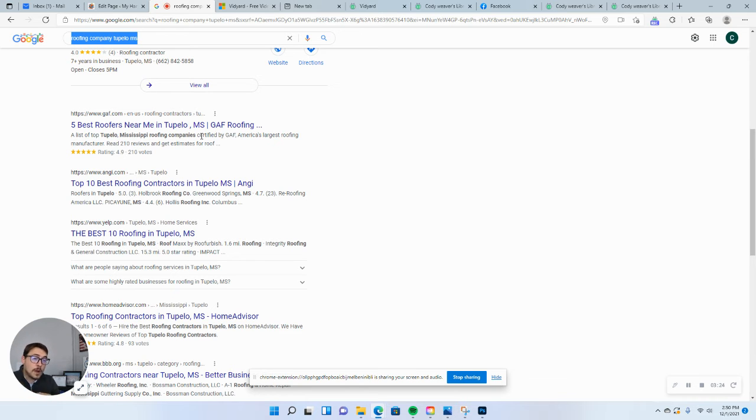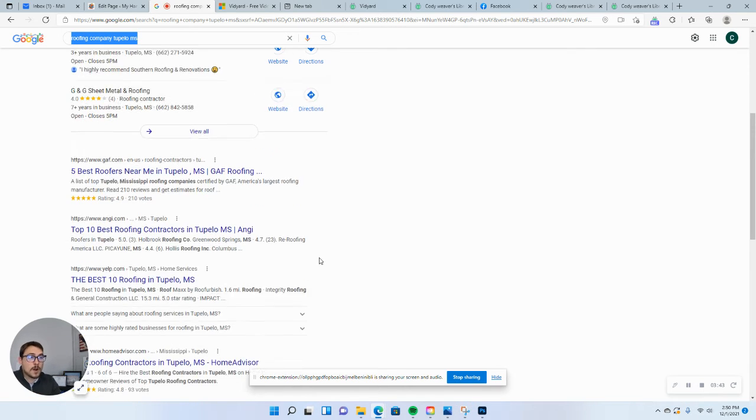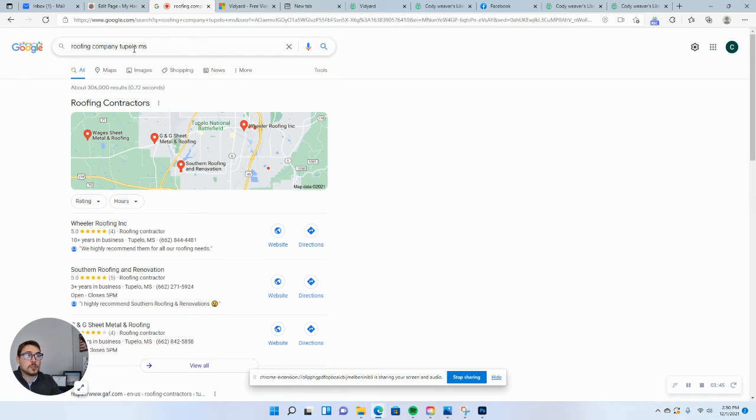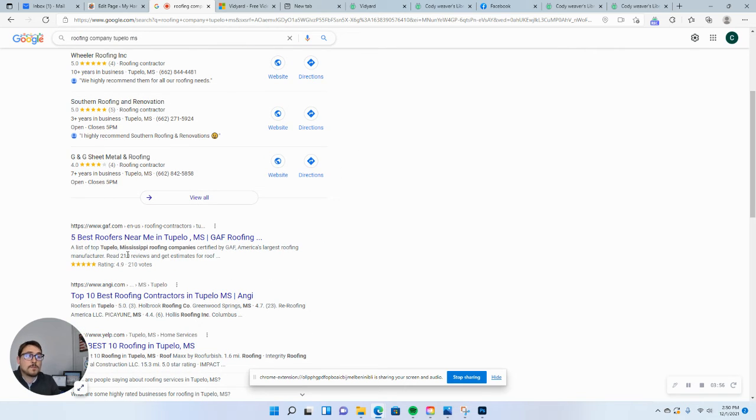If you're a roofing company and your website is missing that meta description, you're not going to be right here, because these search engines don't know what your website is about. The only thing that will allow you to rank high is if this search phrase is part of your business name, or just happens to be in the very first line of your website. If you don't have a meta description, that's what it's going to pull: maybe the first two or three lines from your website.